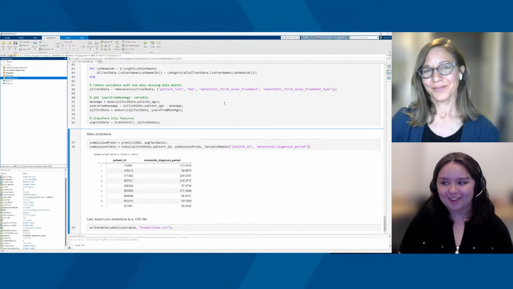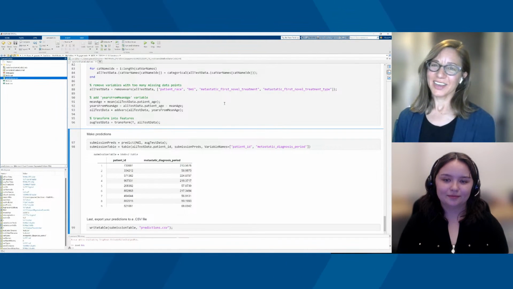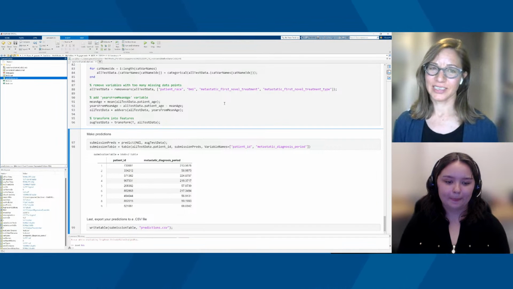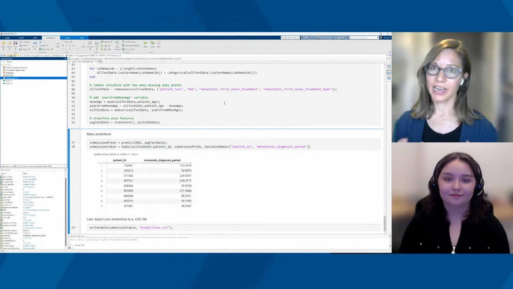Do we have any questions? Or Valerie, is there anything you want to add? Yeah, so Grace, this data set's so large, right? And there's so many ways that participants can look to understand the data or create their models. How are you deciding which variables you want to try out in your models?